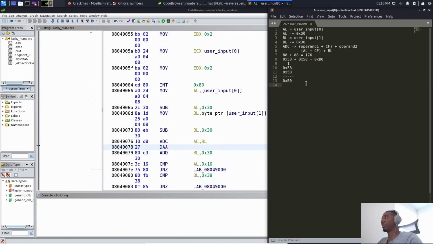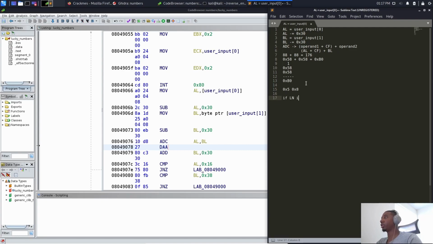Actually, let me back up here. This number here, hex 58, is comprised of two nibbles, a lower nibble and a high nibble. The higher nibble is going to be hex 5, and the lower nibble is going to be hex 8. So this is the higher nibble, and that's the lower nibble. When we get a result, we have to do something here to convert this back, and there are a few rules we have to check.